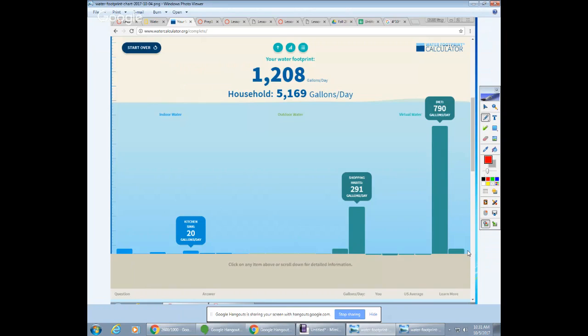And if you eat a lot of meat, it takes a ton of water to feed and water the animals. So the more meat you eat, I mean, I mostly eat vegetarian. I cook with meat once in a while. My diet usage is around 790. If I said I eat meat every day, that would jump to like 2,000. Crazy.